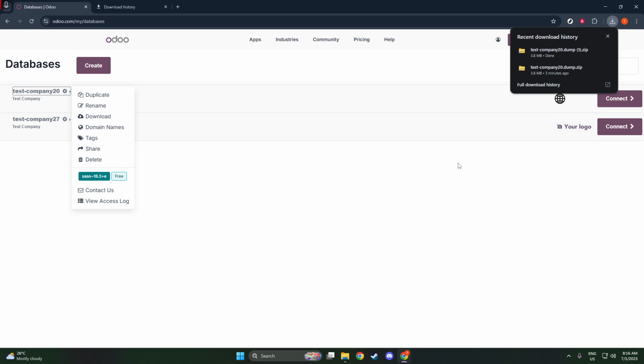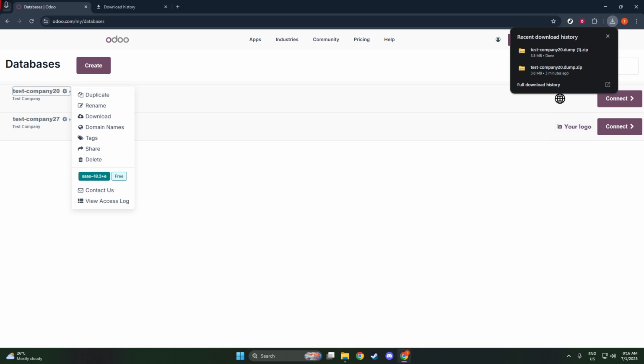After the download completes, you'll find that the backup file you have includes all the critical components of your database. Web UI backups are particularly comprehensive because they don't just store text and numerical data. They also include the file store contents. This means any attachments, images, and binary data stored in your database are captured and preserved in this backup. This is a crucial point because having a complete backup ensures that if anything goes wrong, you can restore everything to its original state with minimal hassle.